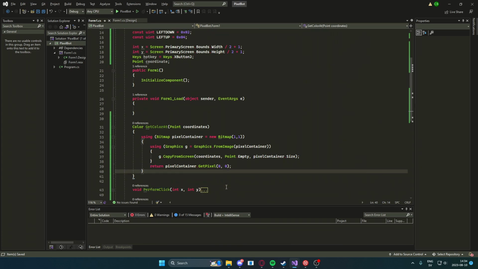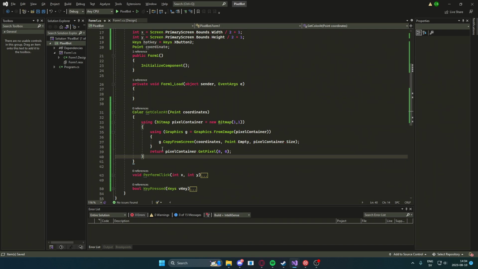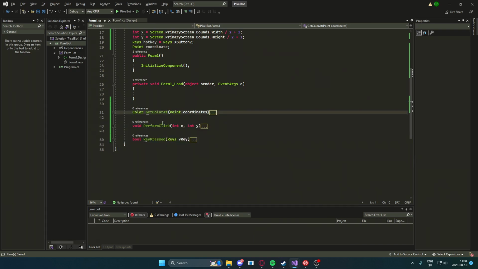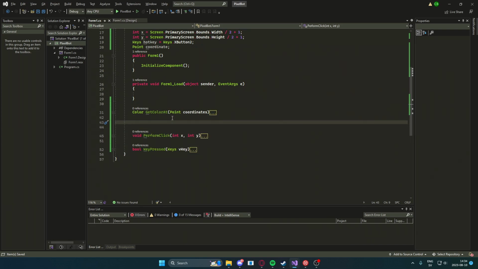Now we will create the method of comparing two colors. So just minimize that, and we will create a new method. It will return a boolean, a true or false, and it will return true if the two colors are close together, and false if they aren't. So if they aren't close, we will perform the trigger or the click.